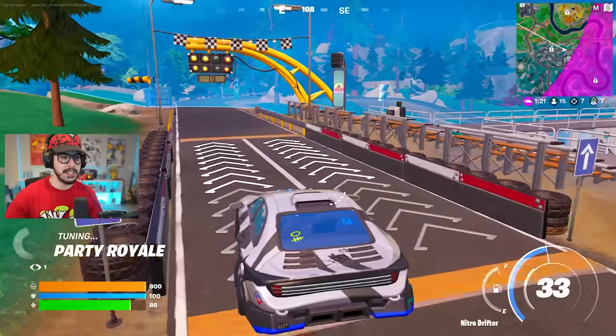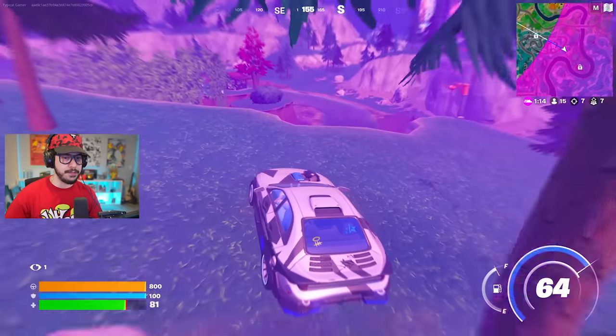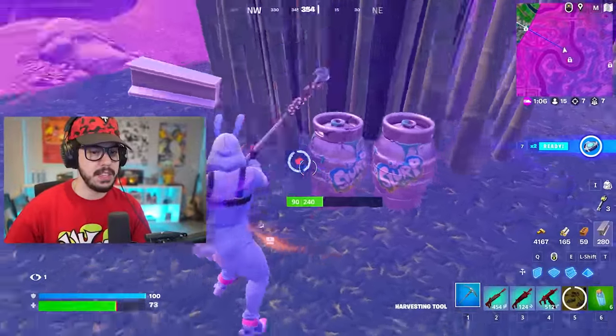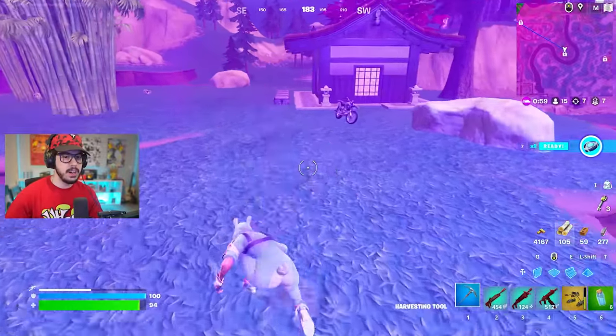Okay, we got to get a little crazier. I'm going into the storm. Drifting. Okay. Off the cliff. Normally not a good practice, but today, good thing. Give me these. Give me love. Give me life. Oh, this is actually good. No, this is actually bad.